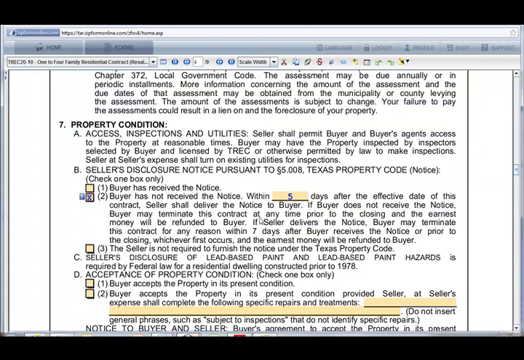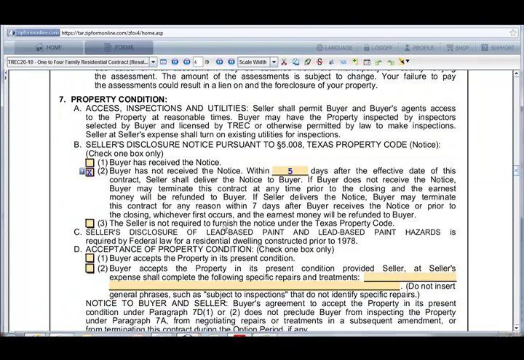And it's helpful if you can actually provide them with a 5-page document and leave that with them so they can fill it out to the best of their ability. Then you put in 7D is acceptance of property condition. Always check that we accept the property in its present condition. Guys, we sold them on convenience and as-is and all cash. So don't put in that, well, unless you see something that you really are worried about or needs to be fixed prior to closing, just put buyer accepts the property in its present condition.